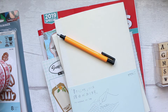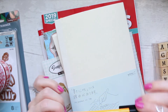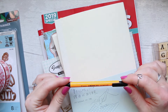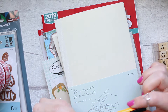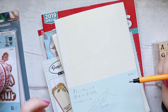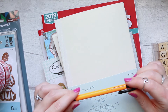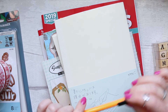I bought the Daniel Smith 15ml tube of Naphthamine Maroon from Jackson's in that same order and it just disappeared on my desk. It's a color I've really wanted to try for a long time. I also bought another one of those IKEA trolleys with three compartments — I already have a black one and bought another because I need to really sort things out now that I have an Etsy shop and everything is all over the place.